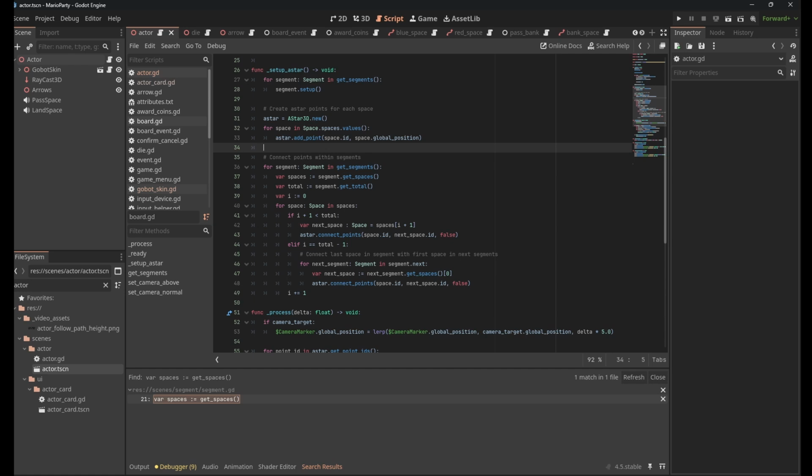But that's easy enough to do later, and it would only really become necessary if we had some sort of logic where paths are shifting around or something. So, for those segments, we connect each space to the next, moving forward along the path, since you can only travel along a path in one direction. And then once we reach the last space, we look at the list of next segments, which is just a list of the next possible segments it can reach, and then we just connect the last space from the current segment to the first space for each of those connected segments.